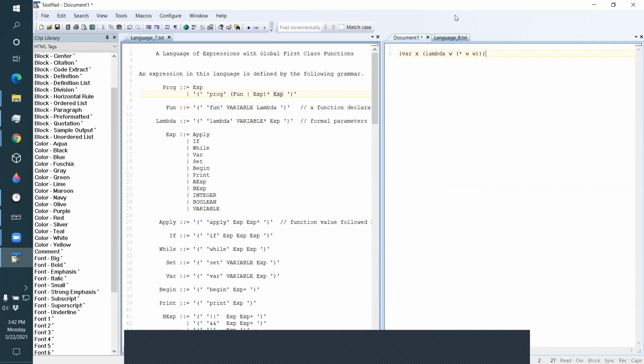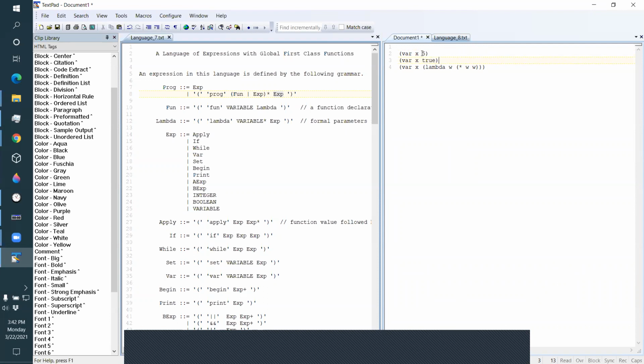What I've written here is that x is a variable. It represents a lambda expression, the lambda expression that takes in a number and squares it. So x is the squaring function. If you wanted to, you could give it the name SQ and it'd be a little bit easier to read. There is the squaring function. But the thing is that just like before, you could say var x 5 or var x true.